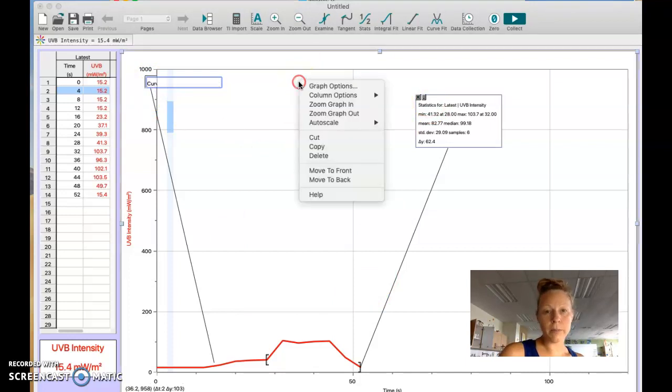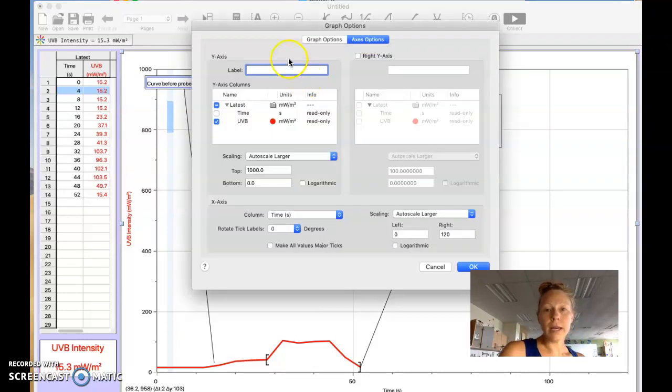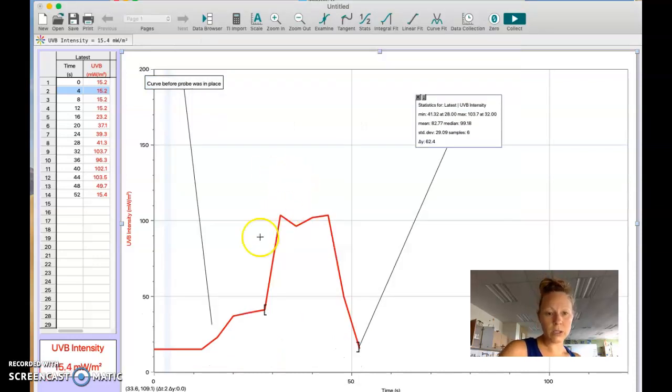Let's start modifying the graph itself. So we're going to double click. I'm going to go to Graph Options, and we're not going to label the axes because when we use these probes, they usually come with the right axis labels. But we only have data up until about 150, so let's change the scale of our data, and that's going to be from 0 to 200. Press X, and so you see we have data only to 200.